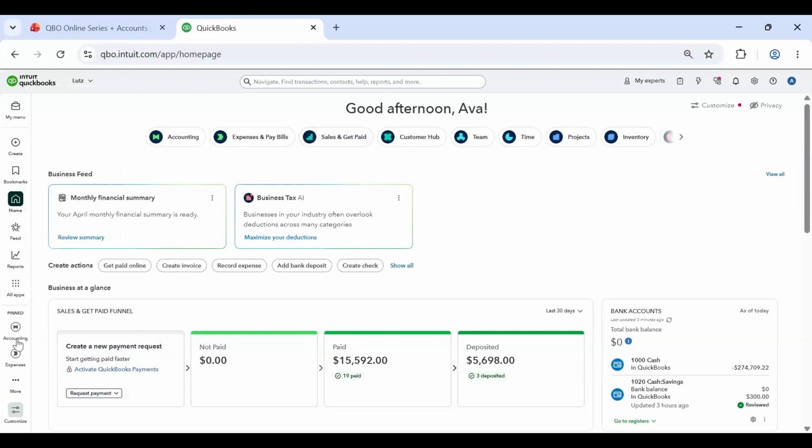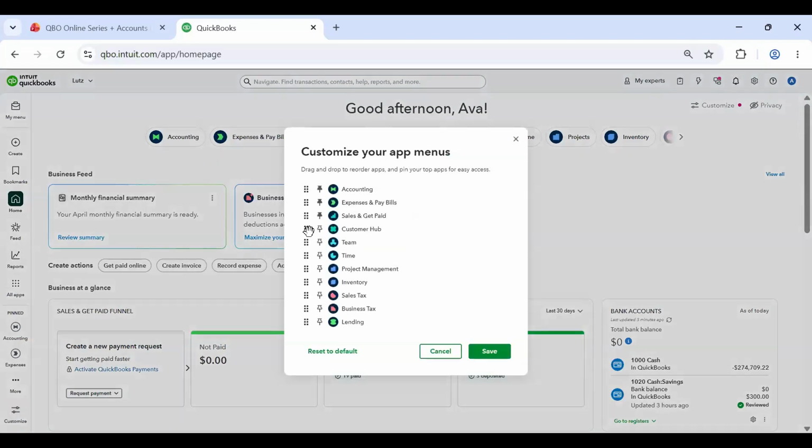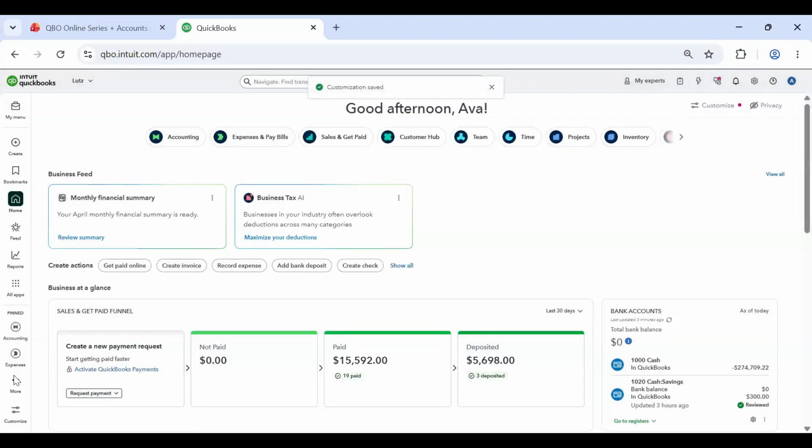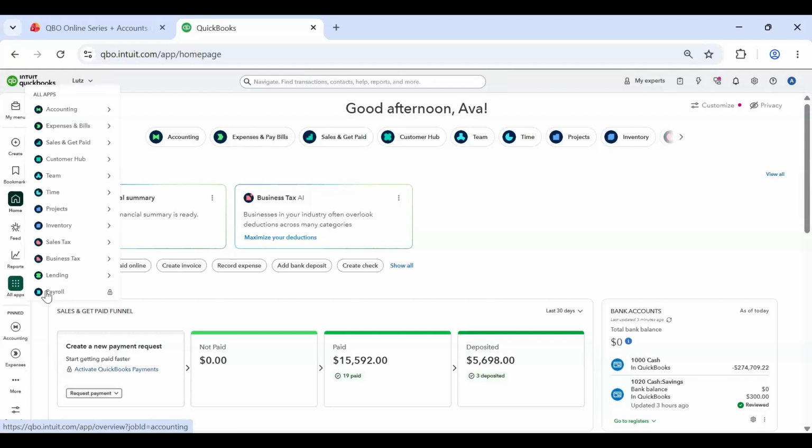You also can go to Customize here and pin certain apps that you use a lot of the time. So as you can see now, Expenses and Paid Bills and Accounting are pinned, and Sales is also pinned. But we will just be accessing it through All Apps for now.